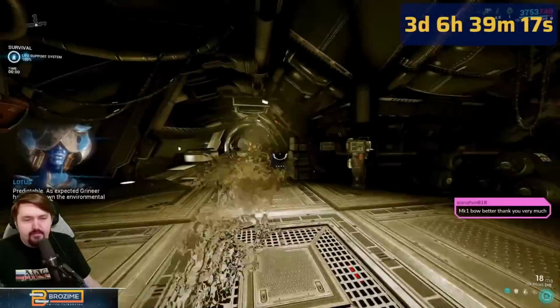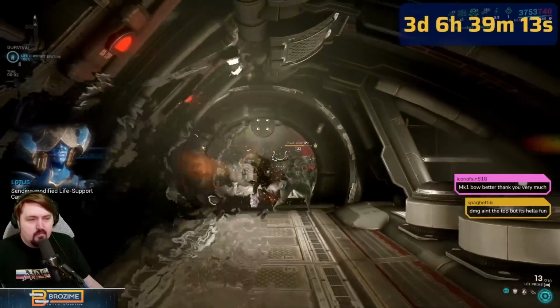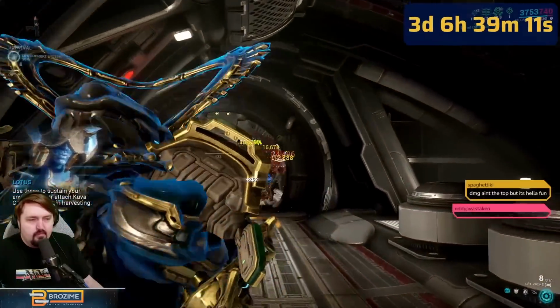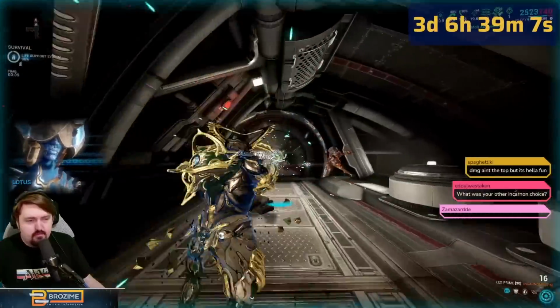Open a door so the Lex can close it. Also, similar to the Latum, you can kind of just fire this thing at head level, and it kind of just works.